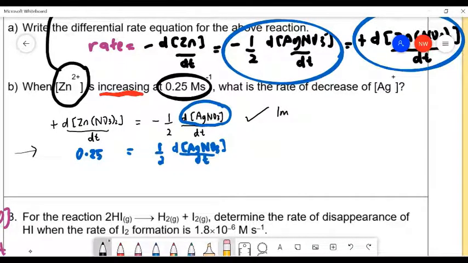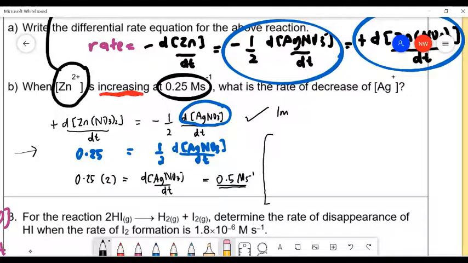So kita buatlah calculation. So 0.25 darab dengan 2 equal to rate silver ion yang kita nak cari tadi. Okay, so 0.25 darab 2, you dapat berapa? So, you akan dapat 0.5 lah. So, jawapan ni you akan dapat 0.5 M s^-1. So, final answer sama ada you buat statement ataupun final answer you tulis dalam bentuk macam ni. I tunjuk ada dua cara bila kita nak tulis kita punya final answer.